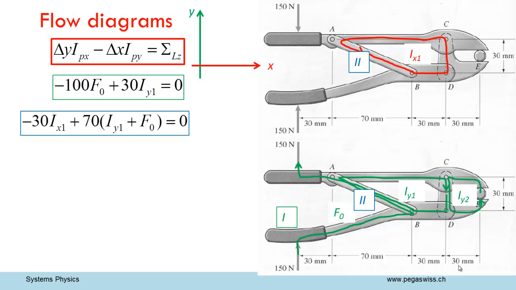Now, let's look at System 3, the angle lever. In the section facing upwards, X-momentum flows in positive Y-direction. This results in an angular momentum source of 30 times IX. In the other part of the lever, Y-momentum flows in positive X-direction. This results in an angular momentum sink of 30 times IY2. Here, the equilibrium condition also demands that the sources and sinks are equally strong. Consequently, momentum flow IX must be equal to momentum flow IY2.